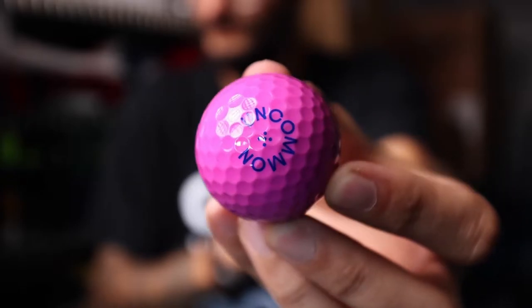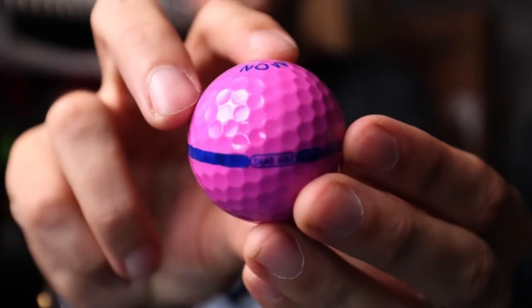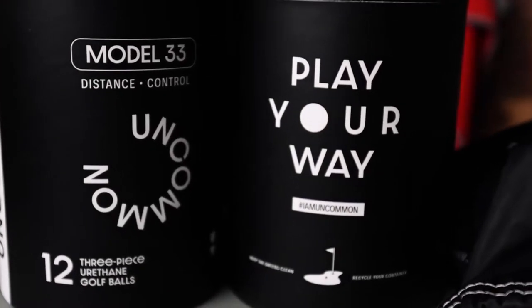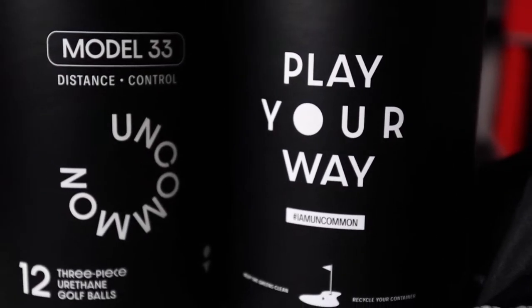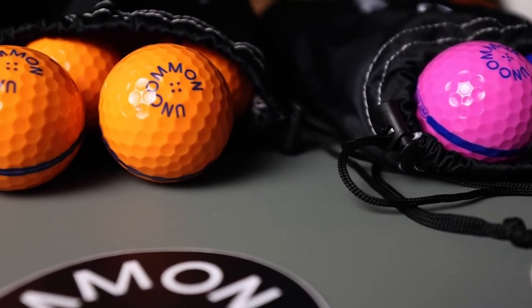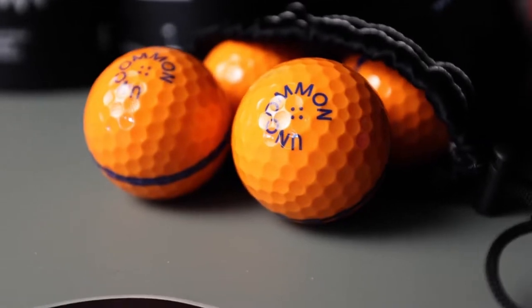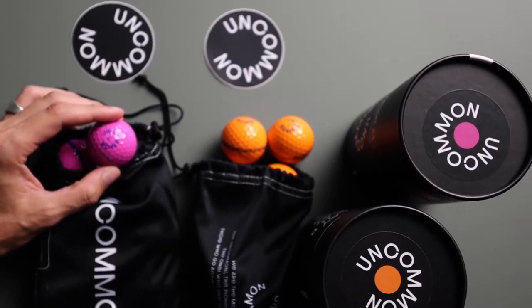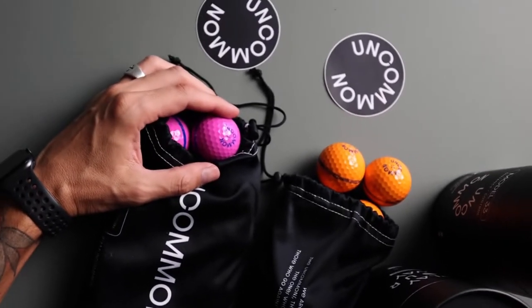All right, so my second color here we got is this purple with this blue on top, which is awesome. And again, that dead aim goes all the way around the ball. So that one is the three-piece, and it's probably more like the Pro, Vice Pro. These, I think, will be a very good addition to my bag. Guys, so here they are.